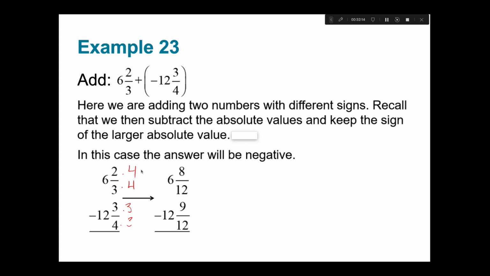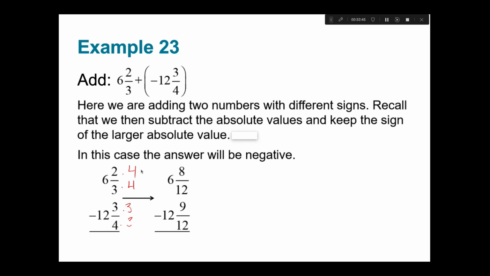Not if you put the negative 12 and 3/4 on top. Right? So what Mrs. Todd is saying is that this problem is going to be so much easier if we put our big number on top. All through grade school, you're told to put your big number on top, right? So put your big number on top, and then subtract. Just remember that our bigger number is a negative. So when we're done, our answer is going to be negative.